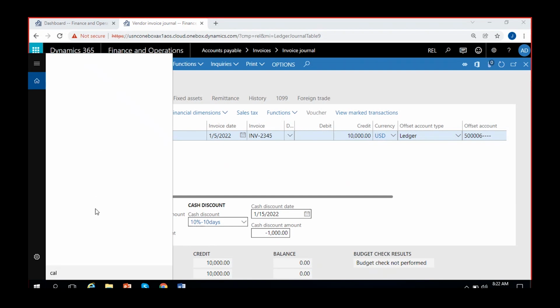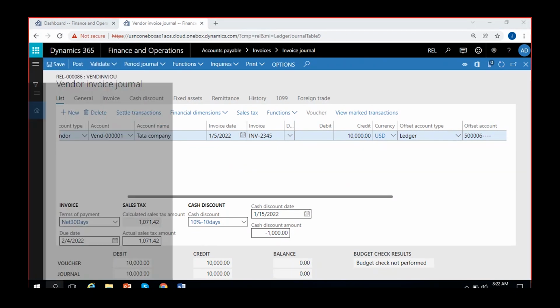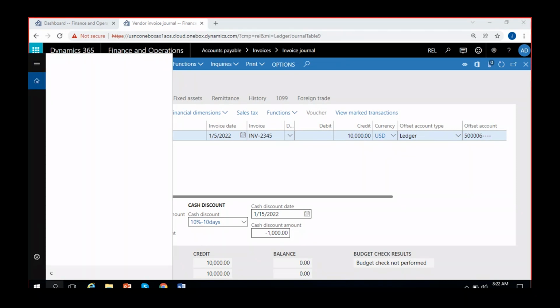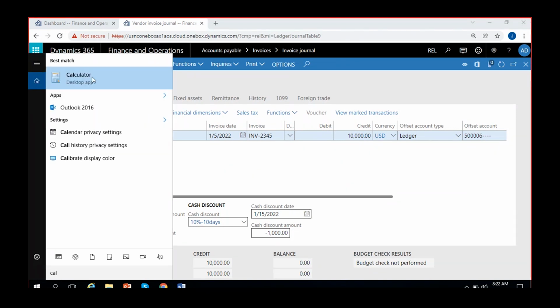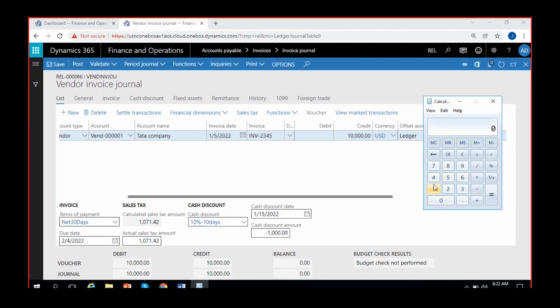How tax is calculated, I'll show you. Let me find a calculator. Here it is. 10,000 is considered as the base amount within which tax is already included.